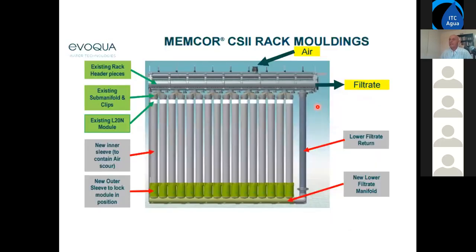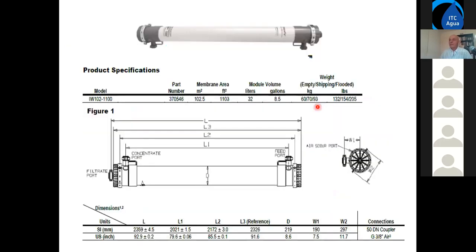Okay, so this is the track. This is another manufacturer. This one, I believe, is DuPont, who was Dow, and has it outside in, has membrane area 102 square meter, which is large membrane area. The length is 2.4 meters, so very long element. So for this reason, if you do the backwash, they have to do backwash half and let the water go this end, and the other half water go this end.